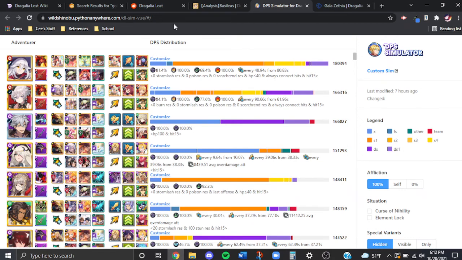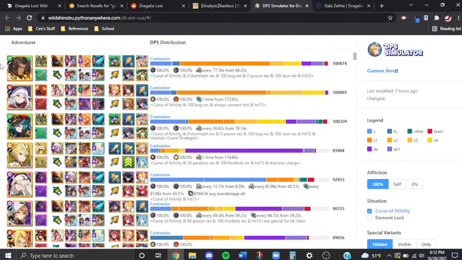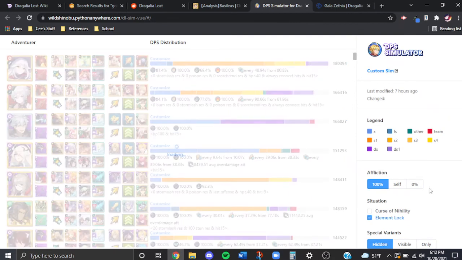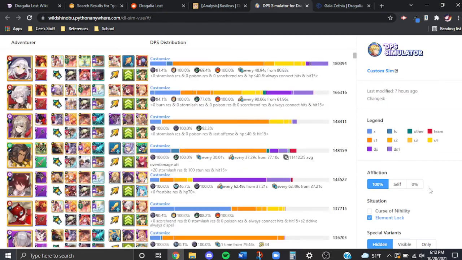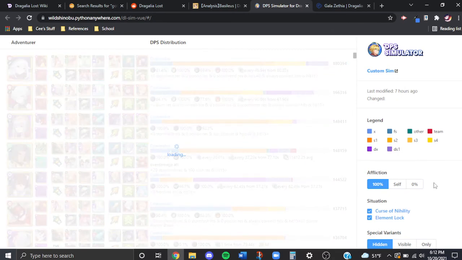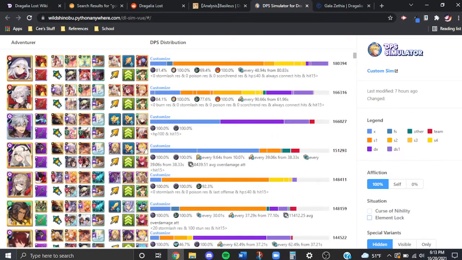The problem is, most of these print setups are very unrealistic, and they mostly run just Punishers, but you can kind of filter it, like with Curse and Nihility, like here, and it is loading really slowly. So this is Curse and Nihility stuff, so you could be Curse and Nihility proof. And you can also do Element Lock if you are doing something that's just in one element, because some fights do require one element only. So, that's kind of nice. But, again, some of these are not very good. Let me click off these filters.